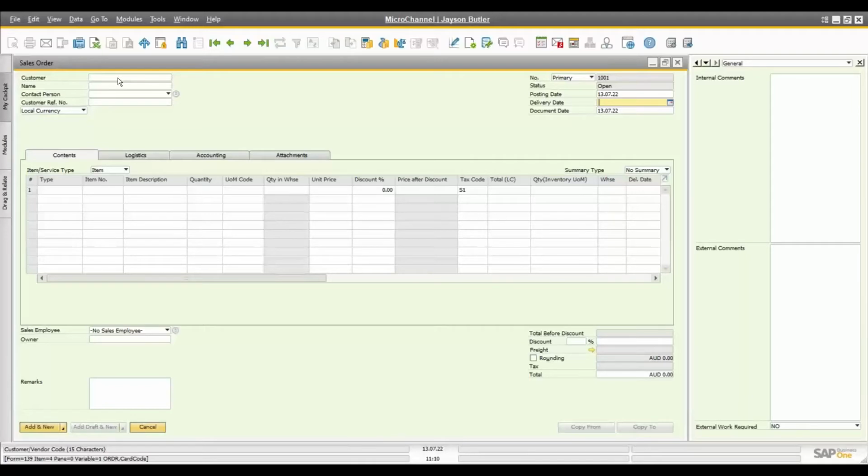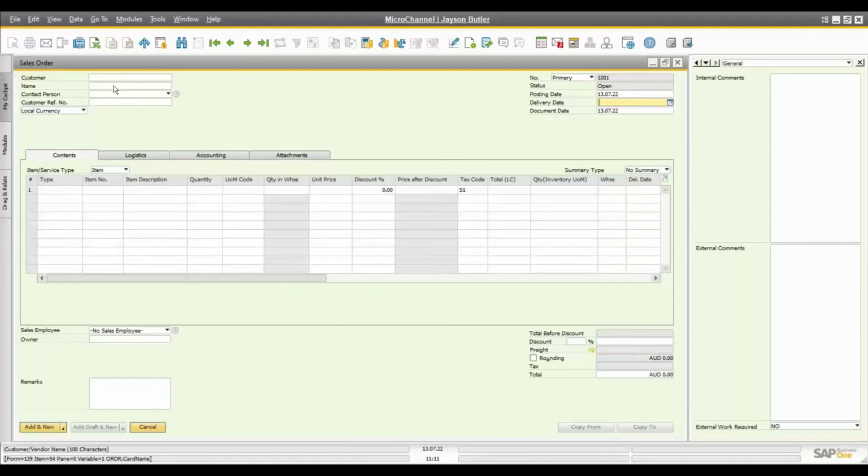It shows some details about what this form is, what the item is, and more importantly the last set of data, where in this case it's saying ORDR.CardCode, basically saying that's the table in the database where this form is storing the data, and CardCode is the field name.